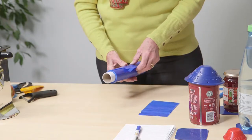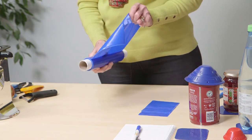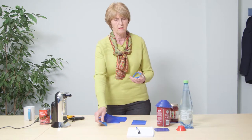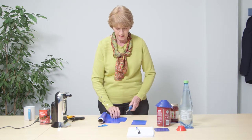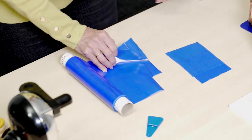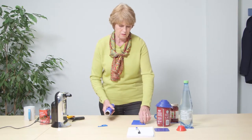I'll start off with my favourite, which is the Dicem roll. It's non-slip, and you can cut pieces. I've got some nice scissors here, don't need any pressure on them. You can cut yourself strips of this, very easy, and you can keep some in the kitchen cupboards and in the bathroom for toothpaste.